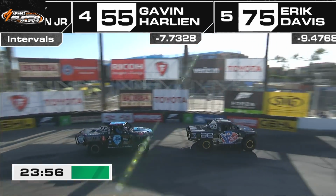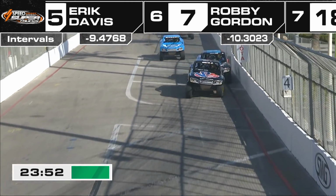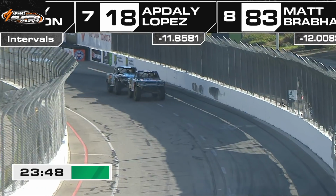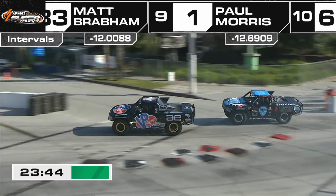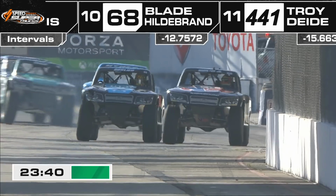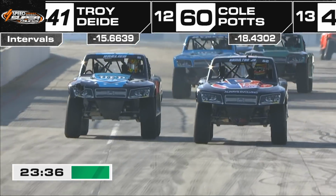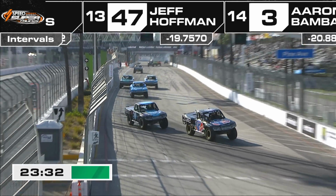So right there is Davey Hamilton Jr. He is battling with Gavin Harlan in the 55. Two young drivers going back and forth right there. Very talented. We've seen these guys running well in the past, but we have not seen a battle between these two guys yet in Stadium Super Trucks. Almost parked him down by the Dolphins there in turns 2 and 3. They go side by side now on the run down to turn number 6. And who's going to get the corner here? Give it to Hamilton Jr.